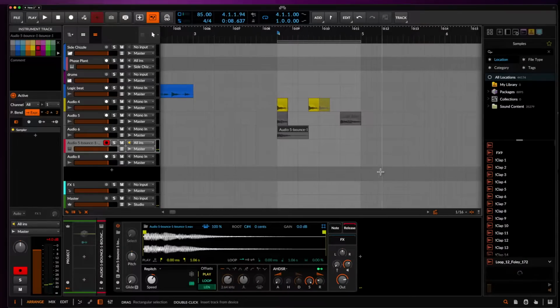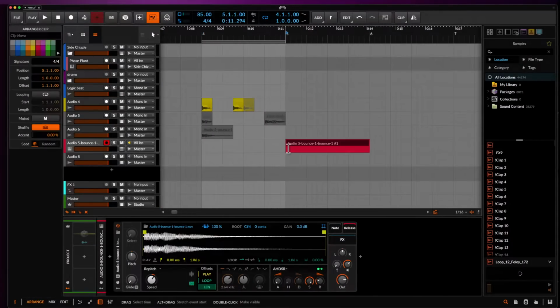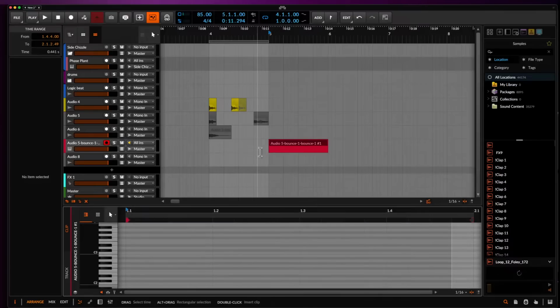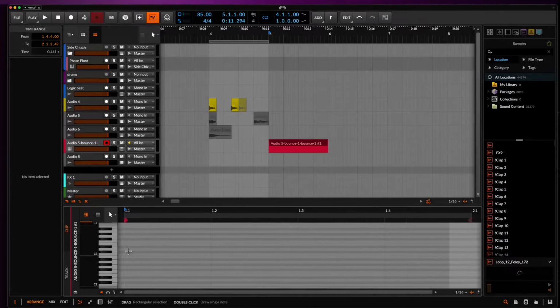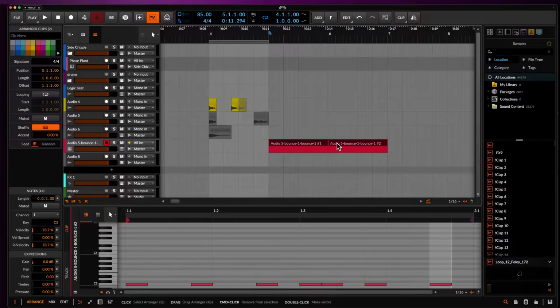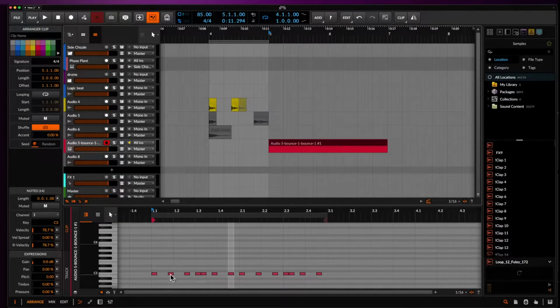Now, I guess something else that you can do is, if you're really lazy, then you can actually just set a rhythm of a one-note melody like this. And then duplicate it.